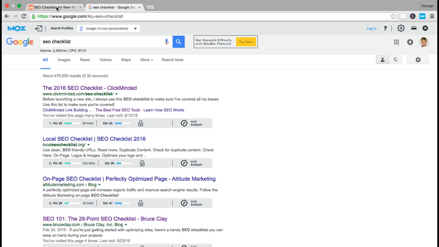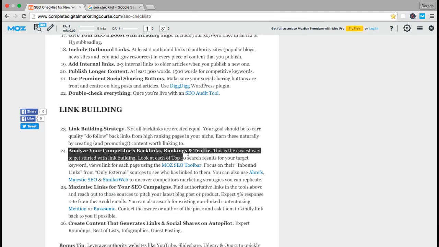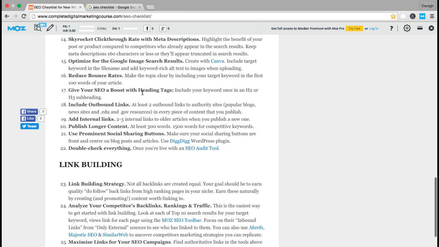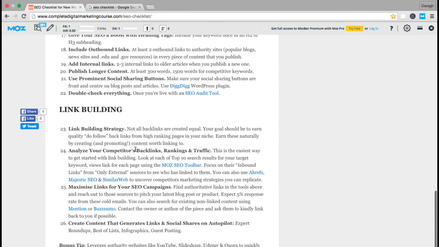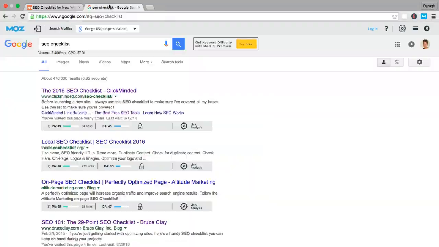And in this lecture, what I really want to do is cover off these first 2 points. We can analyze our competitors' backlinks, and that can give us a sense of how we can create similar backlinks for the content that we have just created, so that Google can also see that we're an authority around that keyword and they'll rank us much higher in these search results. To start analyzing your competitors' backlinks and getting ideas for how you can generate backlinks, it's very easy.